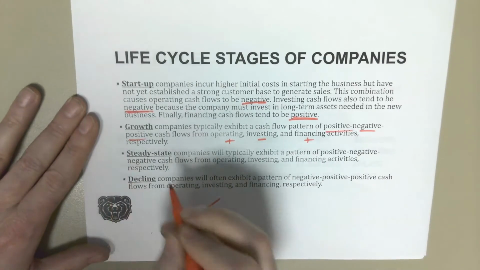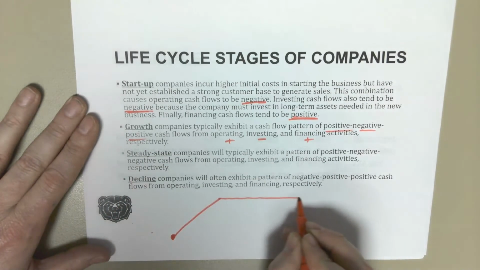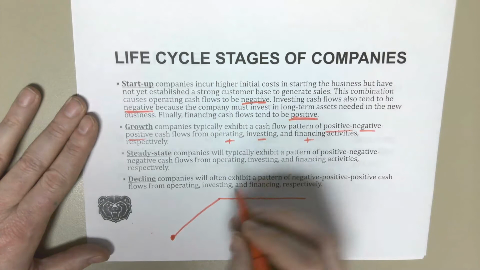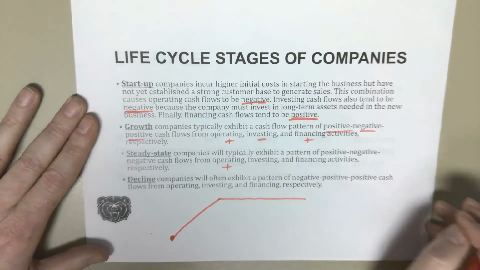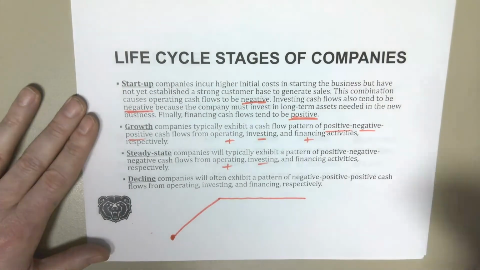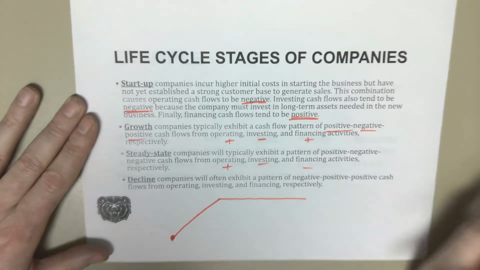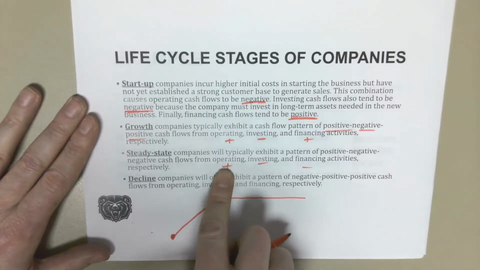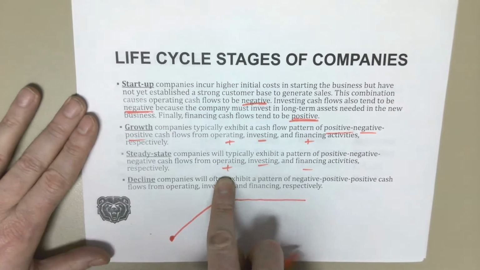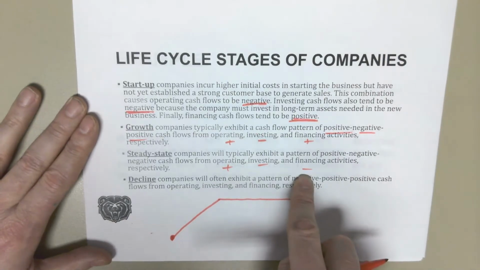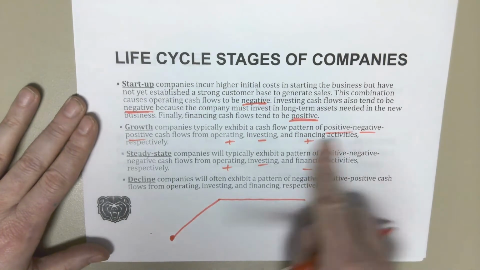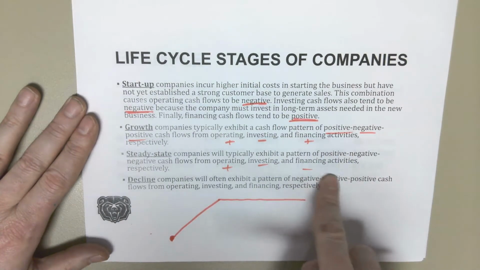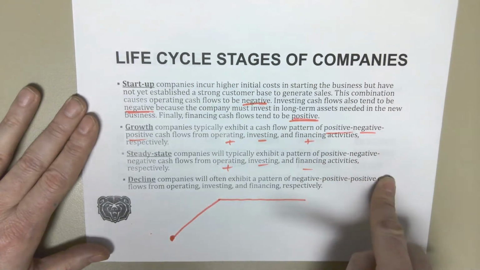Okay. And then we've got the steady state. This portion of your lifespan right here, right? So this is where you're at here. Typically, you're going to see positive, negative, negative cash flows. You're going to see positive operating. You're still investing. You're almost always investing. It's okay to see negative investing cash flows, right? It's not a bad thing. And you're going to see negative financing. Why are you seeing negative financing? Well, because you finally got enough retained earnings, or you finally got enough free cash flow that you can pay back some of those debts. You can service some of those debts. You have enough free cash to do that. So instead of having an inflow of financing, you have an outflow of financing, meaning you're servicing some of those debts, okay?